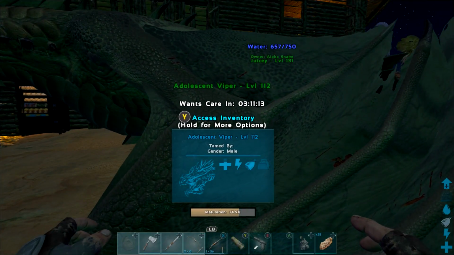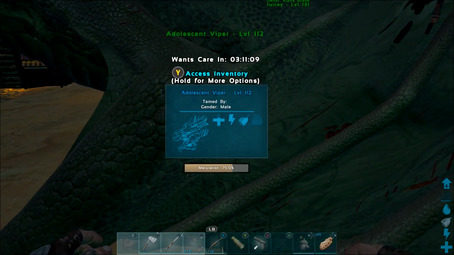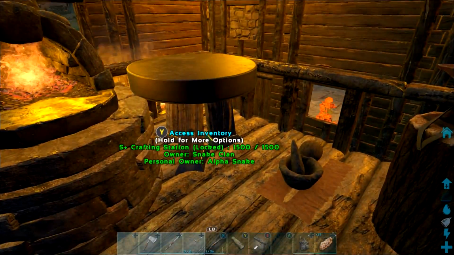How long have you got? When Viper matures, we will have a look at him. We'll have a look at Viper when he matures, and then we will attempt to take out the rock monster or tame it. So yeah, I'll see you in a second.